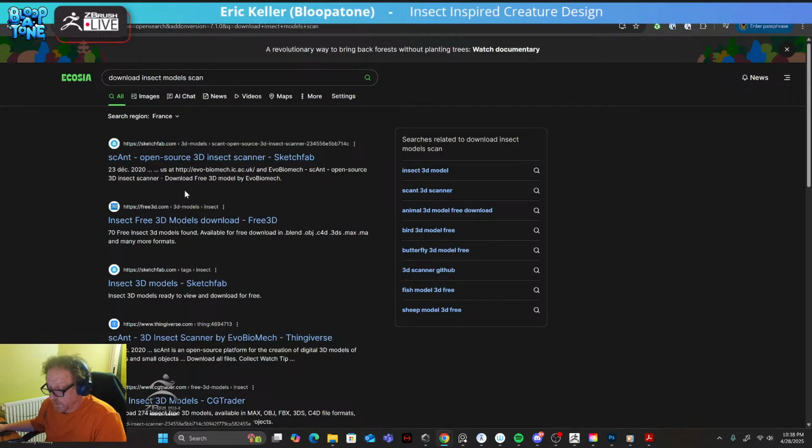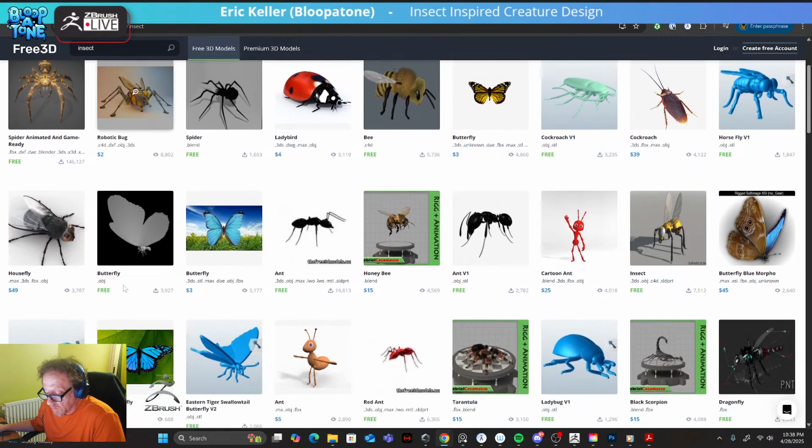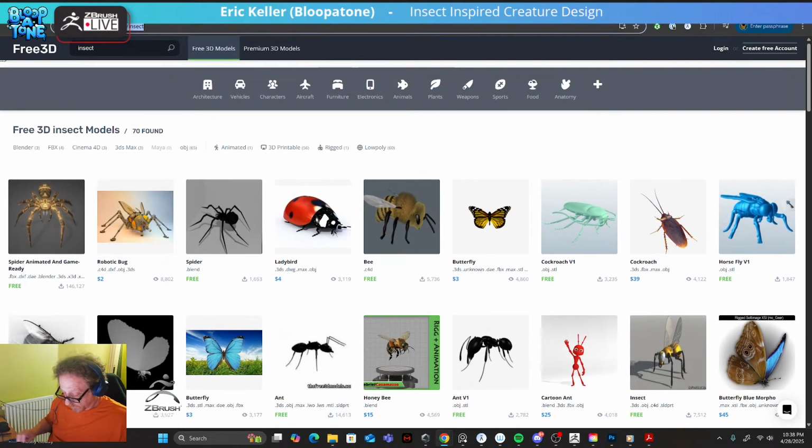That's an insect scanner. Here we go. Free 3D. Okay, most of these are terrible, but you can find a few okay ones. That's a good Sketchfab.